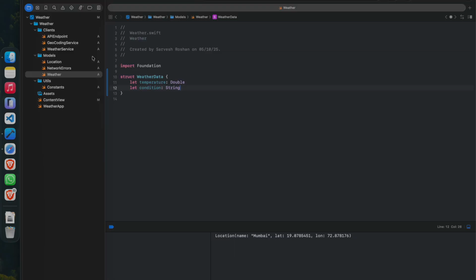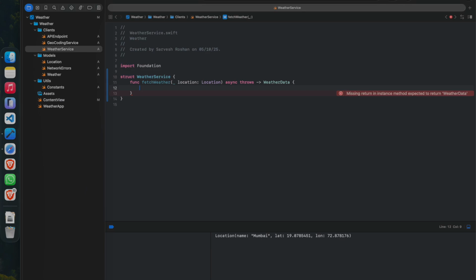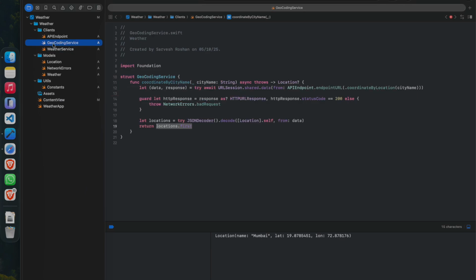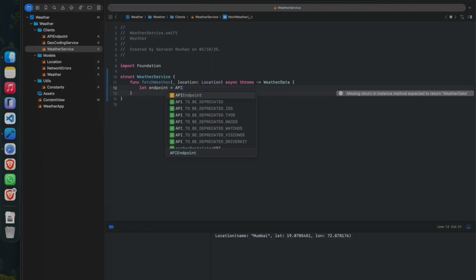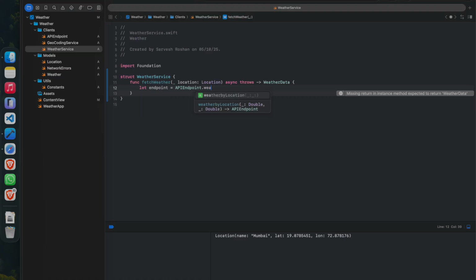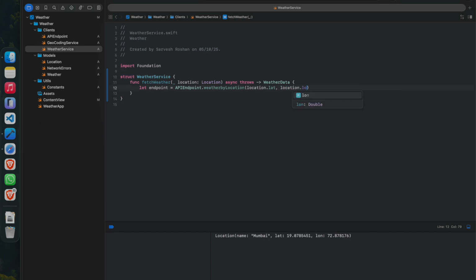That should do it, right? And I think we have to copy paste here as well. Let's define let endpoint to be APIEndpoint.weatherByLocation, and here we pass location.lat and location.long. Okay, endpoint is ready.